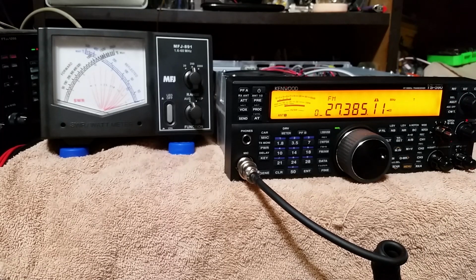The easy way will be to defeat the ALC with a switch, throw the switch on the back of the rig, and this way you could either go pretty much balls to the wall mode with ALC off, or throw the switch and you're right back to, you know, the doldrums of the lack of power the way it comes from Kenwood. Or I could get more elaborate and put the ALC on a variable control, and then you can control the ALC limit to whatever you want. That's probably the more professional way to do it, is having it variable.